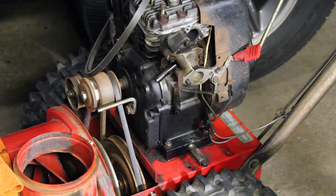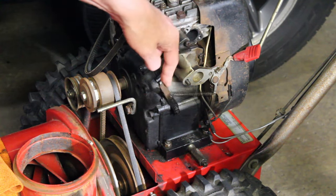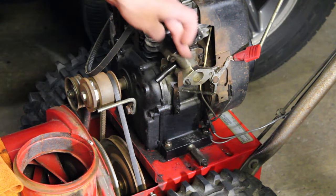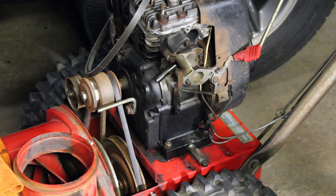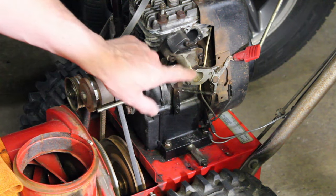All right, so as we're waiting for the gas tank to dry out, you can see there's no carburetor here. There's actually a bolt missing here. There's no linkage for the governor arm, but we've gotten that. And we also have a carburetor. I'm going to have to take this manifold off. And we'll clean everything up just like we did with the other Toro machine. I like to go through everything in detail.